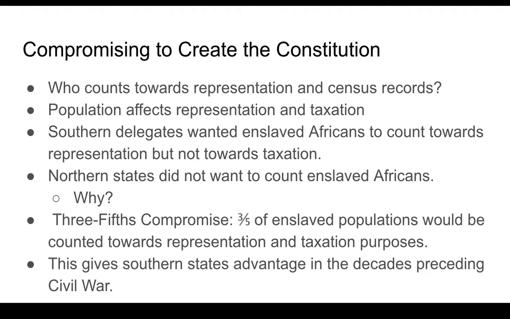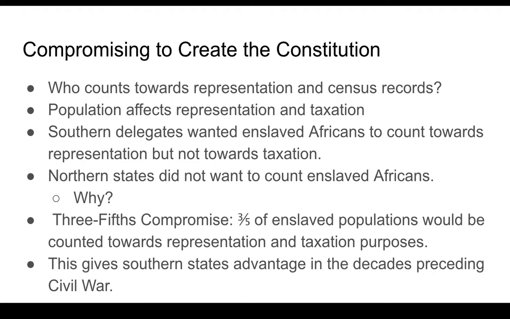The Southern delegates, from Virginia, North Carolina, South Carolina, and Georgia predominantly, wanted to count enslaved Africans towards representation. Not because they wanted them to have any influence or power, but because it would increase their representation, right? So if suddenly you count slaves, now North Carolina, South Carolina, Georgia will have more people in Congress than places like Maryland, Vermont, New York, right? Not Vermont, sorry, New Hampshire or New York.